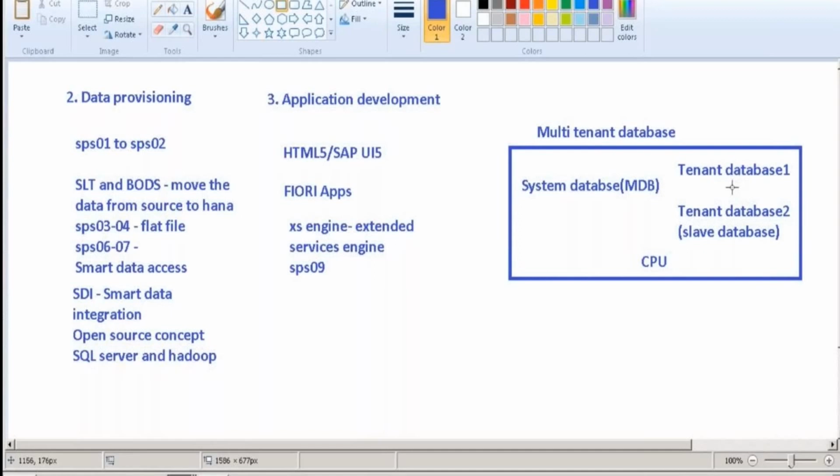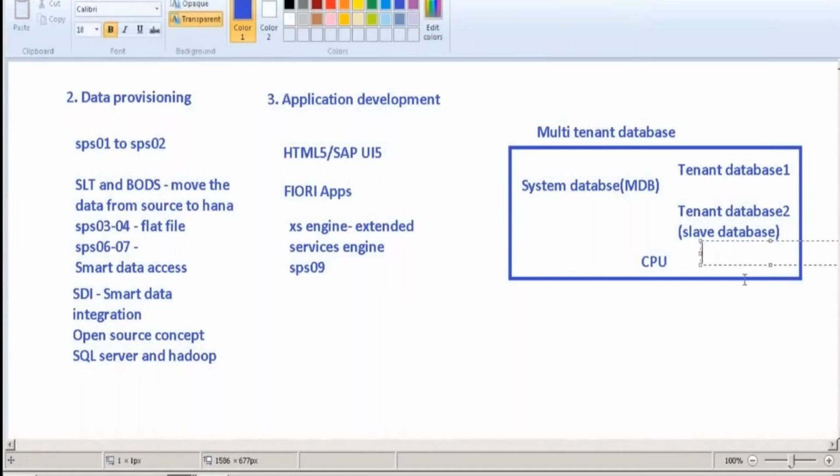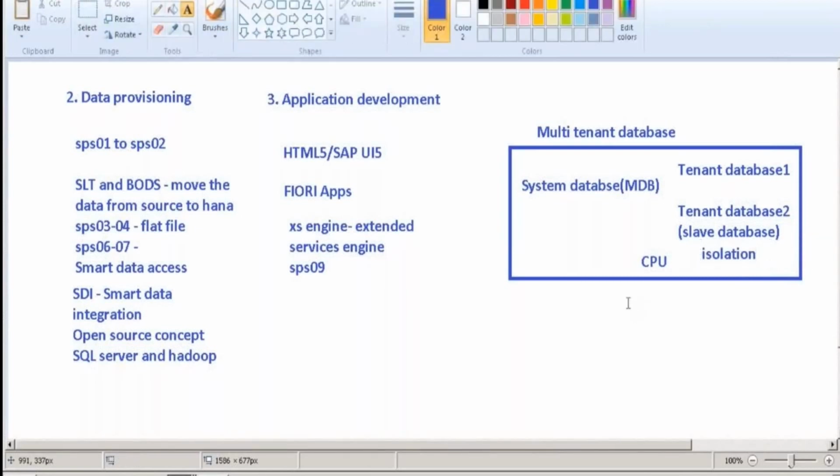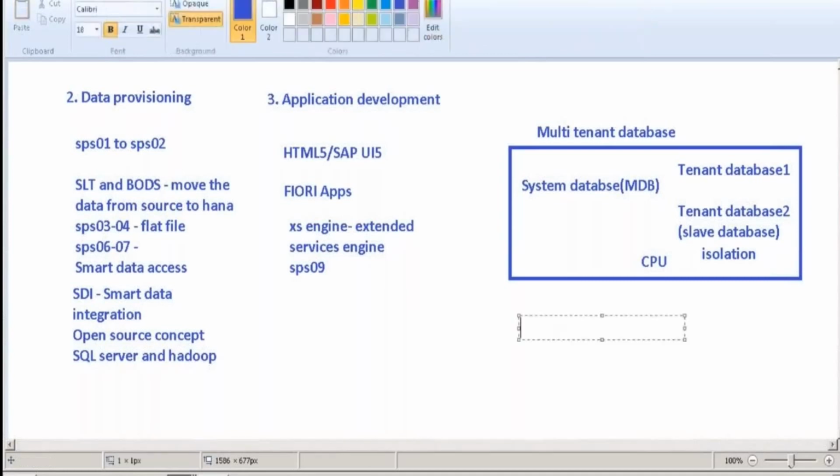Each of these is done with a specific application, so we can achieve the concept of isolation. From SAP HANA 2.0, multi-database containers are the default, and in SAP HANA 1.0, SPS 12 it is optional.